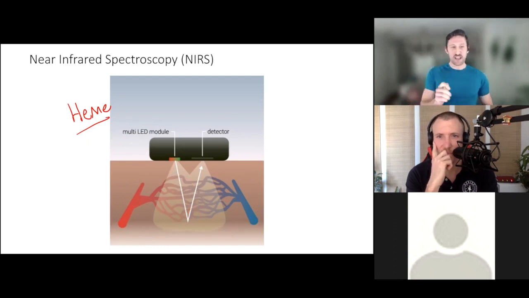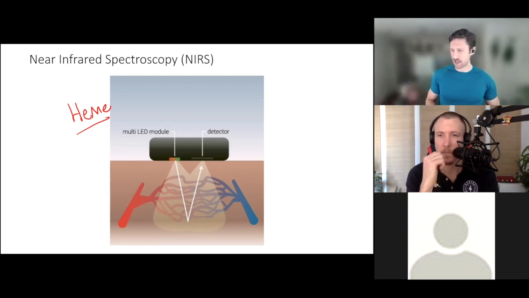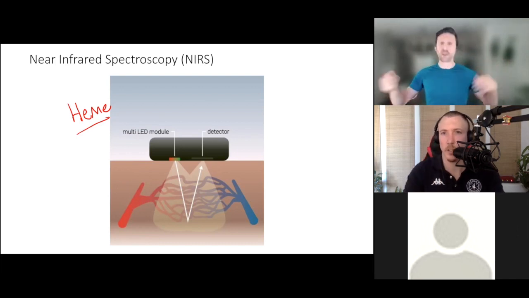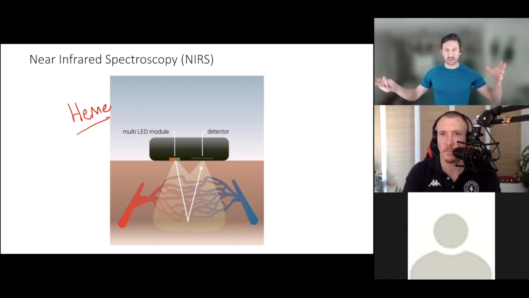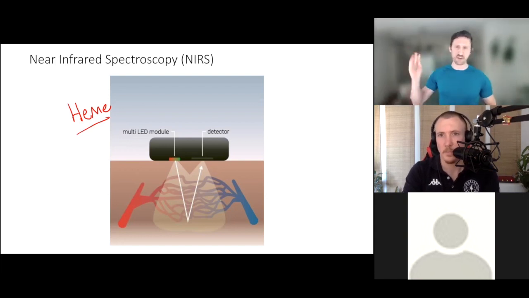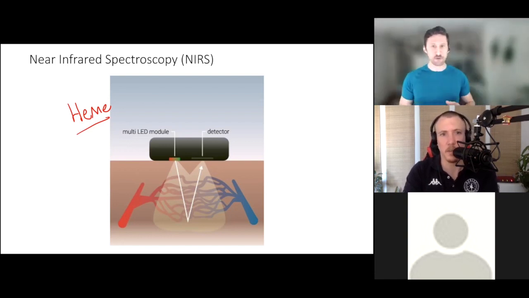The important thing to realize, and this image shows a good example, is that the signal we're getting is snapshots. First of all, we're getting a single data sample. We're not getting a real-time flow. Of course, the sampling rate, I think the Moxy sampling rate is 0.5 hertz. So it's one sample every 2 seconds. You can get that down to 2 hertz. That's right. There are other devices that go up to 50 hertz. So the sampling rate is actually quite high.